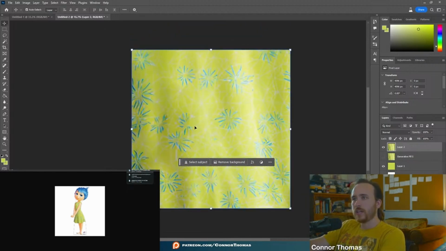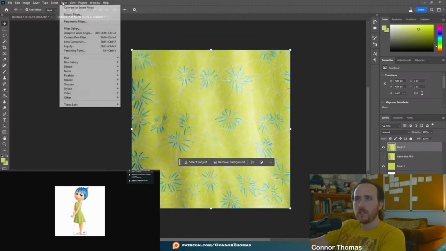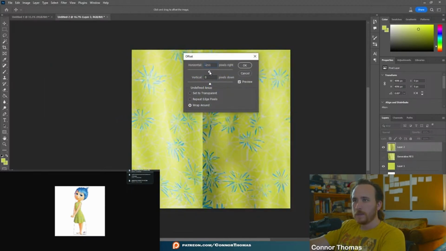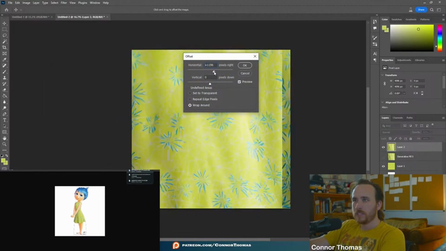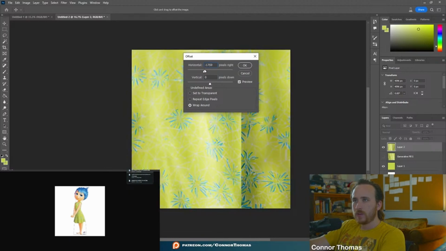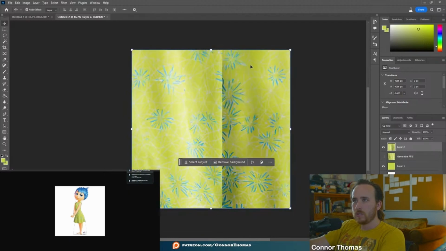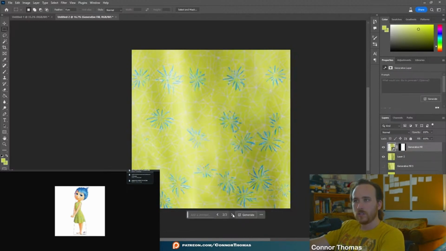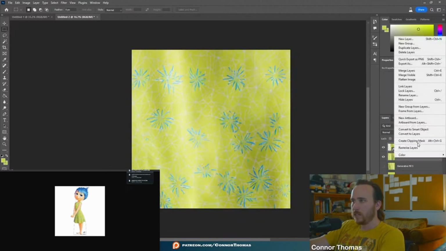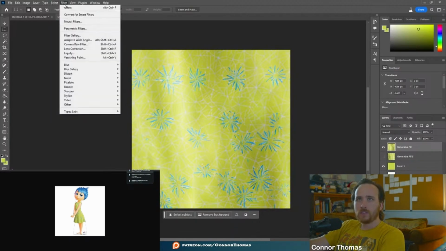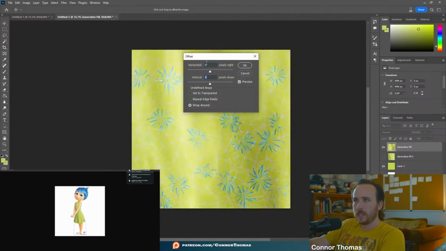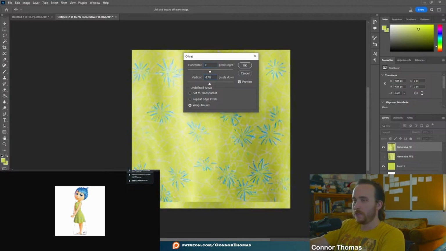What we're trying to do is create a seamless texture. So now we go into filter, other, and then select offset. And we're just going to offset this by a negative number, probably something like so. Should be good. Select this whole thing here, and then we just generate fill, generate. That's good. Take that, merge the layers, and then now we're going to go back into filter and then other, offset. But this time we'll set that to 0, and then we'll set this to a negative 1700.